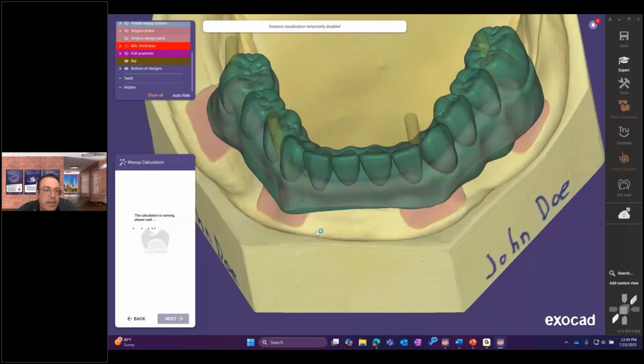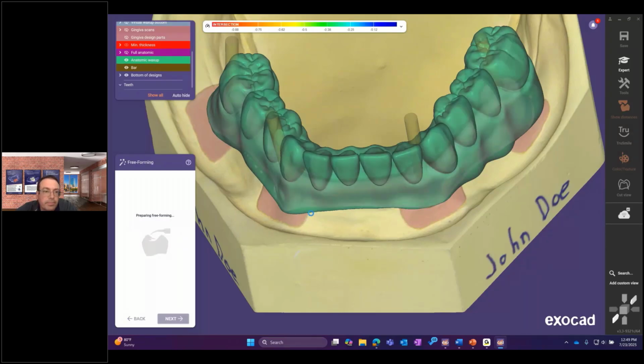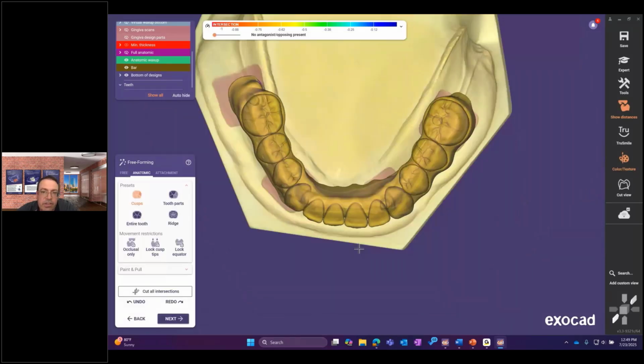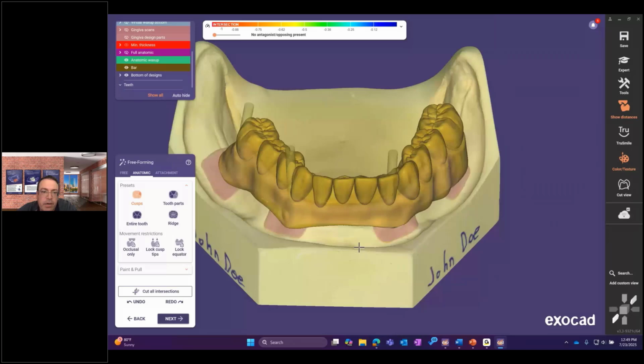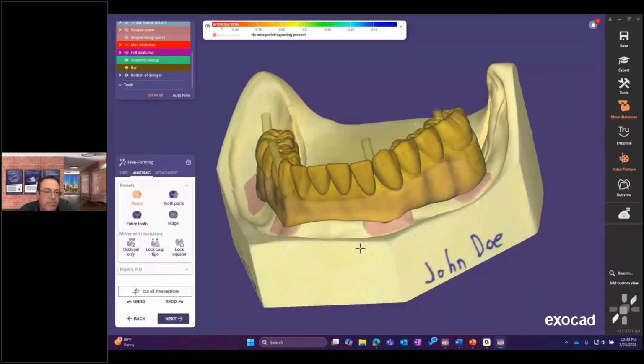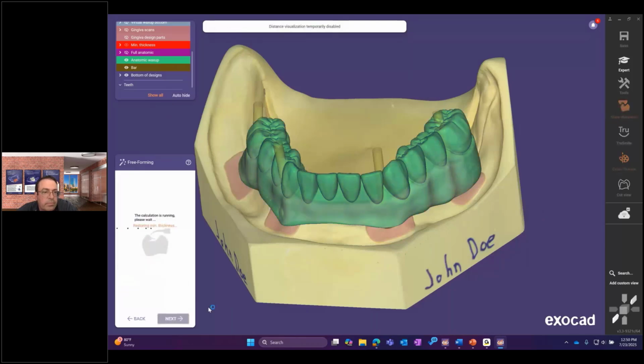All right, so what we see on the screen are merged parts. Let's look for that calculation to finish, and then I'll show you a couple things about working with the screw holes in the top part here. Oh, yeah, freeforming step. So before we get to that merged, we can freeform the top part. So I'm not going to make any changes here. Everything looks good based on our previous design, so we'll keep going.